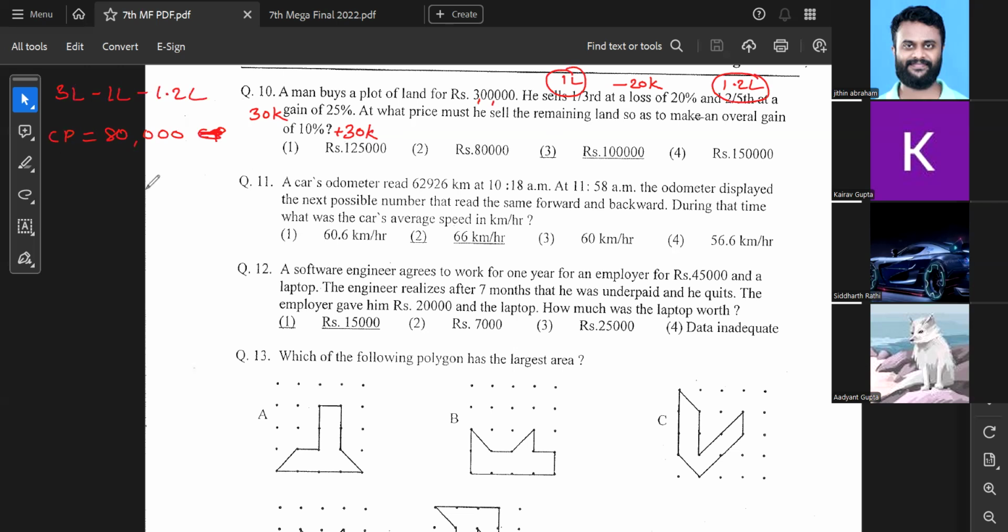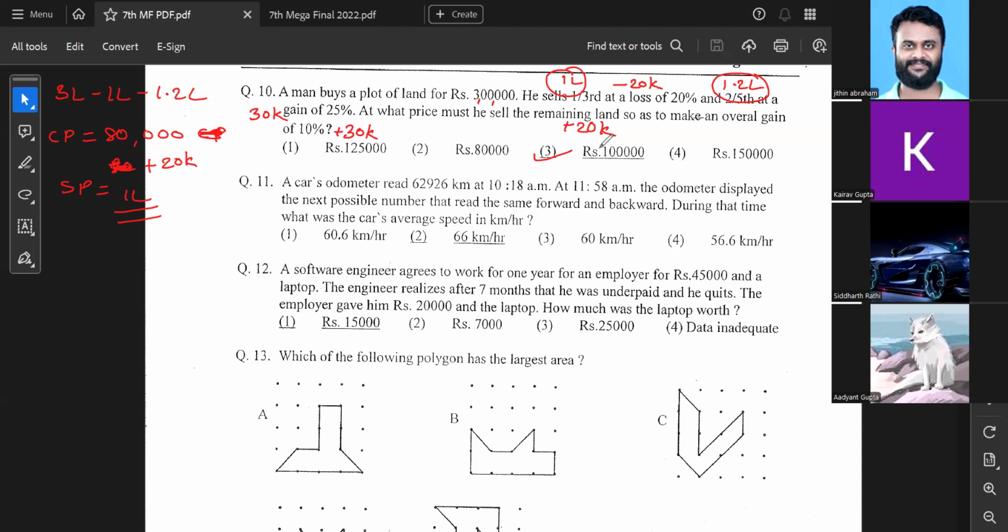So he wished to have a 30K profit, which means the selling price must be 80K plus 30K gives you 1.1 lakh. So 1.1 lakh में उसको बेचना, sorry, my mistake, not 30K. 30K तो total profit चाहिए ना उसको. So additionally इस पे उसको चाहिए 20K का profit. So 80K plus 20K gives you 1 lakh. So the selling price of the remaining piece should be 1 lakh. Yeah, correct. That's your answer.